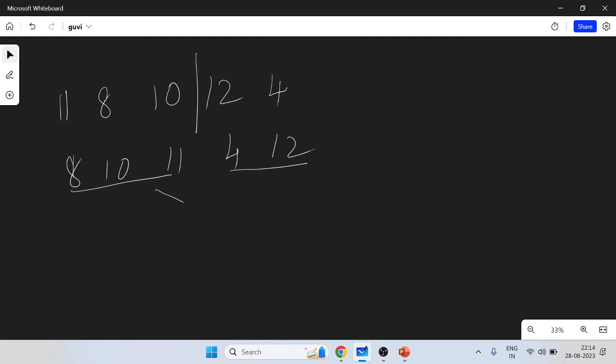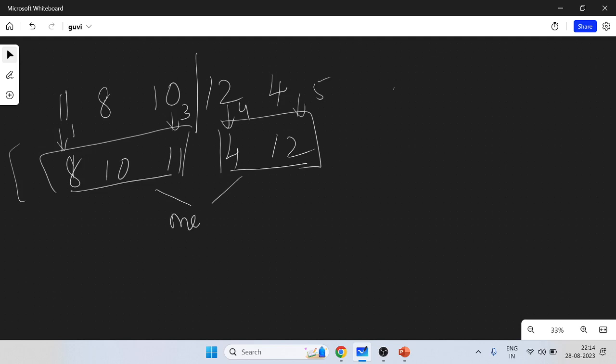And these two we have to pass to the merge algorithm. This is the first list. This is the second list. Even though I am treating it as two lists, they are present in a single array, right? So what should I do? I have to pass the index of this, index of this, index of this and index of this to my merge algorithm. Hey, first list starts from 1 to 3, second list is from 4 to 5. In that way I have to pass.